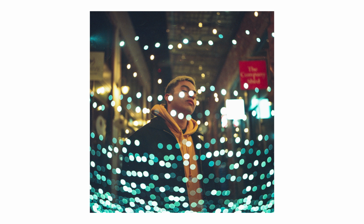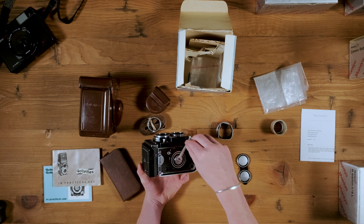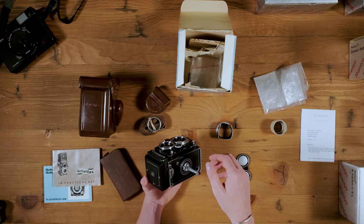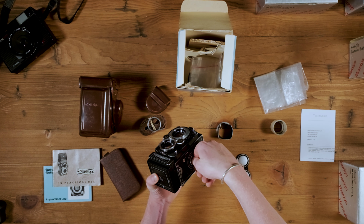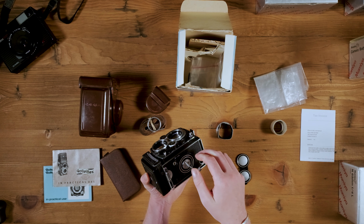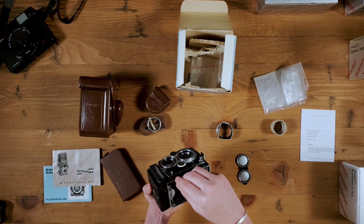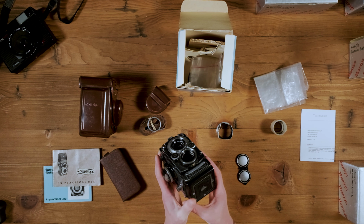So double exposures with the Rolleiflex are actually pretty easy to do. Obviously when you wind your frame through, take your first shot, and then what you do is you lift that up and you put a little bit of pressure and you click that back. And that's going to recock your shutter without actually advancing. So then you can wind through and fire off another frame.